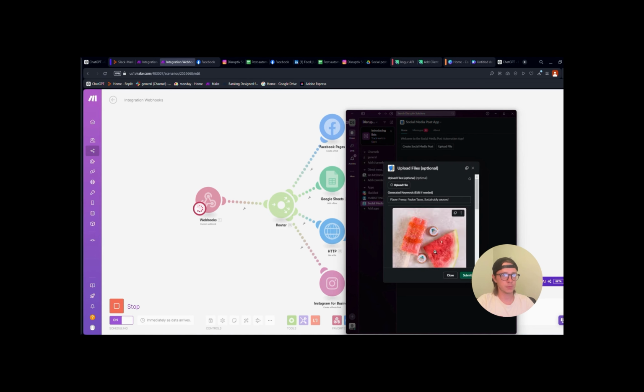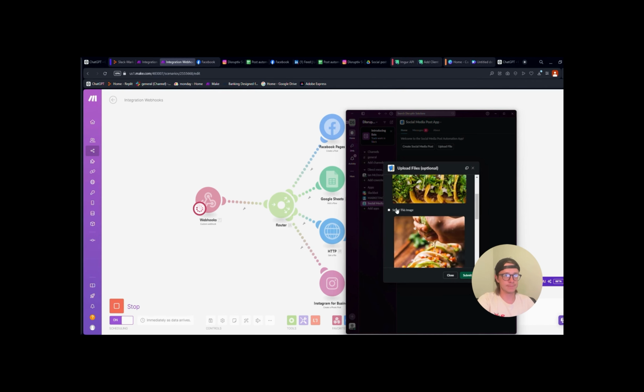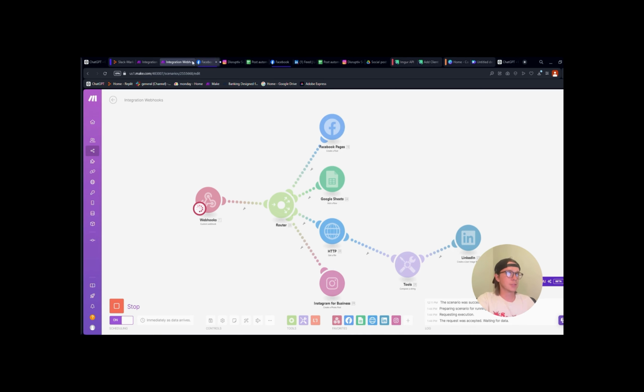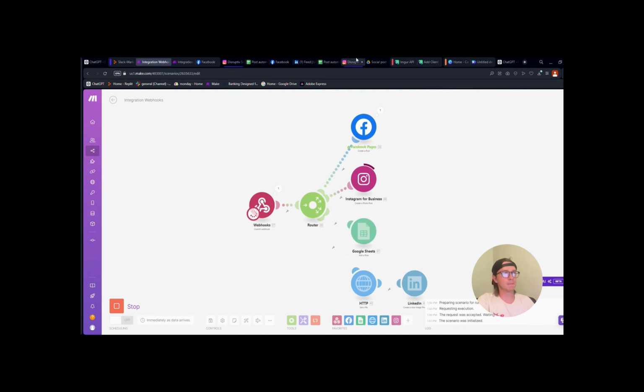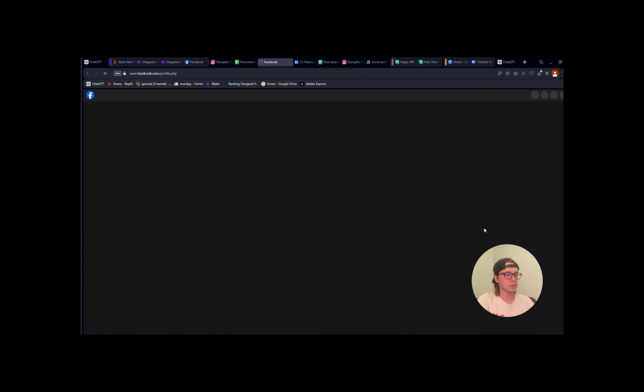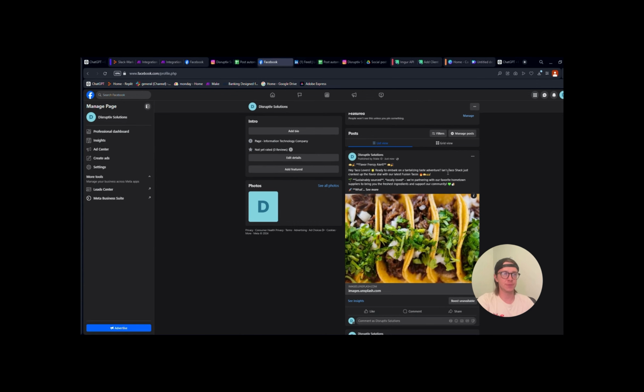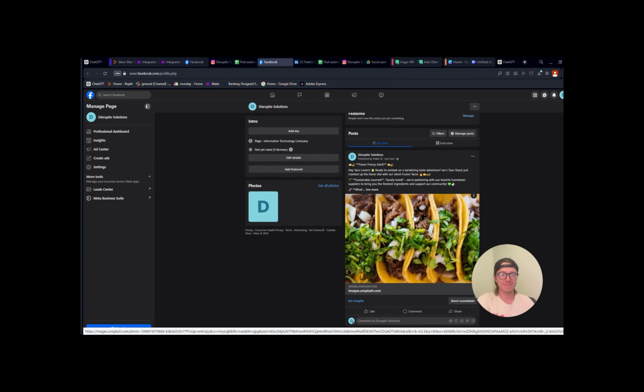Choose an image. So this is the point where you'd want to change the keywords. So we'll just do tacos. Come back to reroll. We'll just do that. Submit. And we're going to go ahead and submit this post. So, there was this one. Let's see our post. Boom. Quick and easy change for the company. You can see here, we got a taco post.